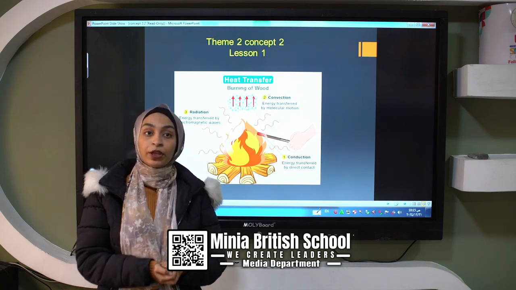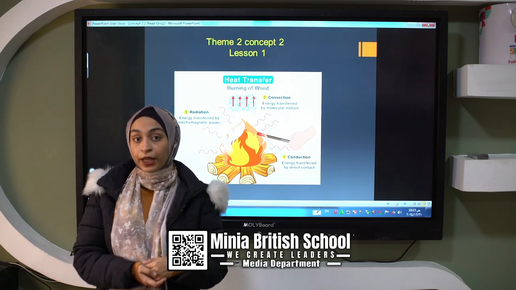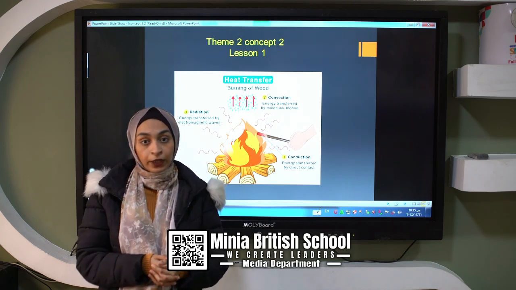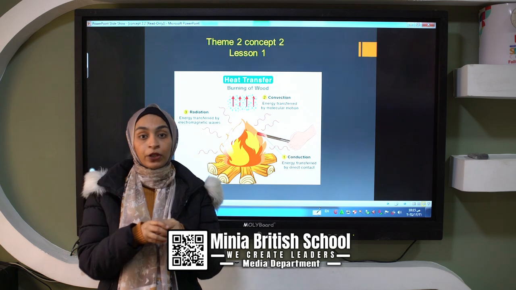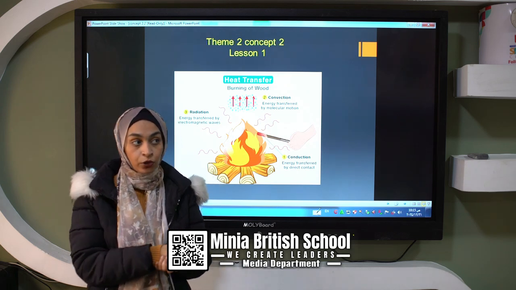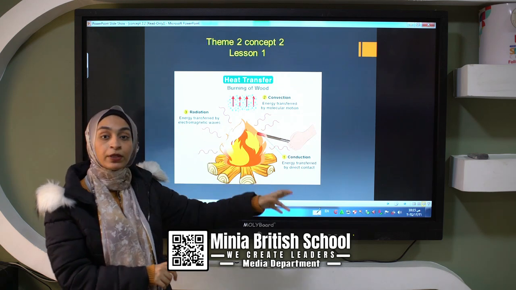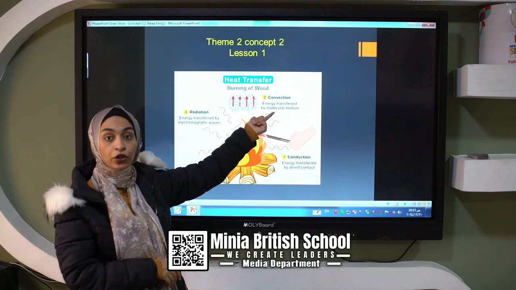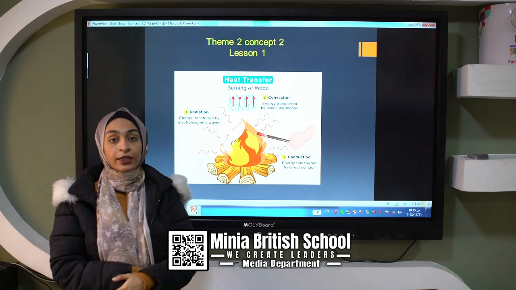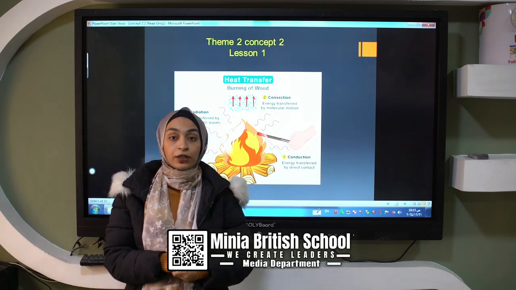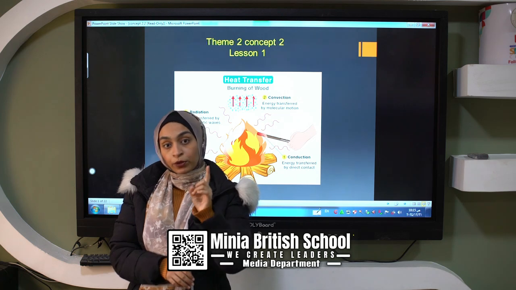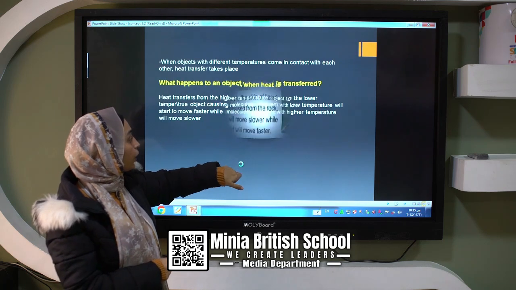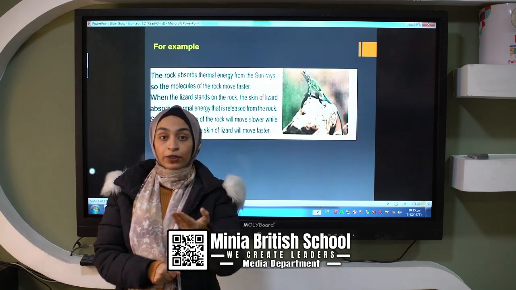Then we talked about the average temperature and the final temperature. In ordinary states the average is equal to the final, but in some cases the final is lower than the average, because some of the thermal energy is transferred to the cold air that surrounds the object. Then we talked about the three methods of transferring heat, which are conduction through solid objects, convection through liquids and gases, and radiation through gases and space. And don't forget, the heat of the sun will reach the earth by which method? Only by radiation. Then we talked about the molecules of thermal energy.